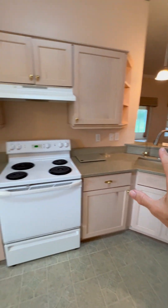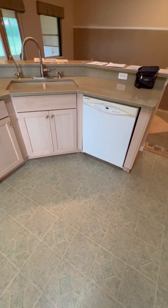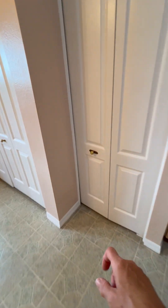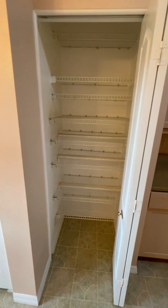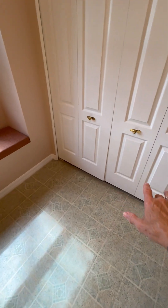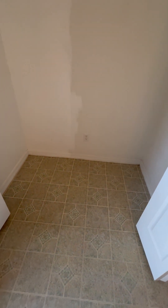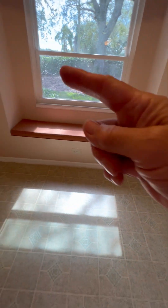Over on this side, it's open concept. That's a really old stove, as you can tell from the spiral rings, and an older dishwasher, but both are still operational. Over here is a pantry with very deep shelves — they've extended them, so there's lots of room in there. This area is typically where the washer and dryer would be, but they've been moved out to the garage, so this space can be used as storage or even a hidden desk area. You could bring the washer and dryer back inside, but you'd need to do some plumbing.